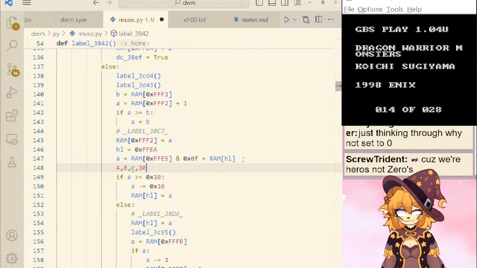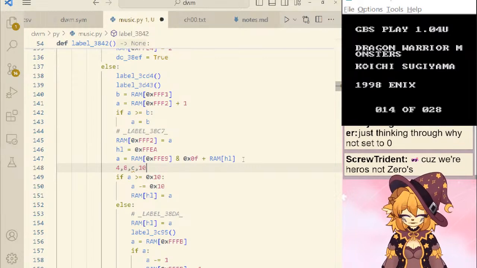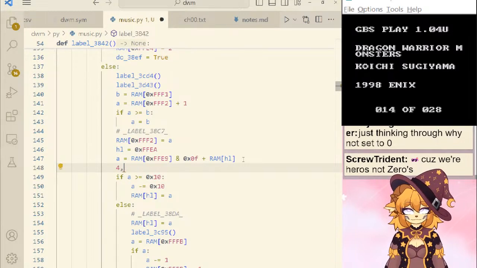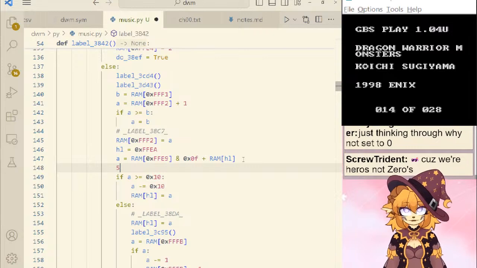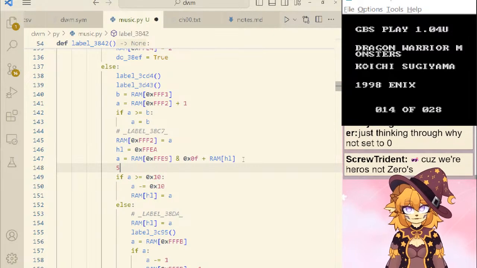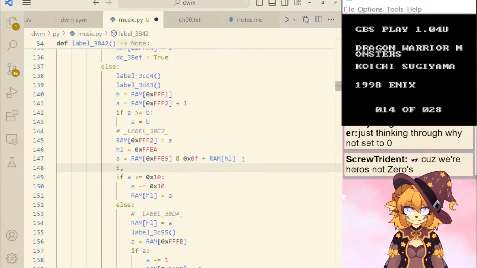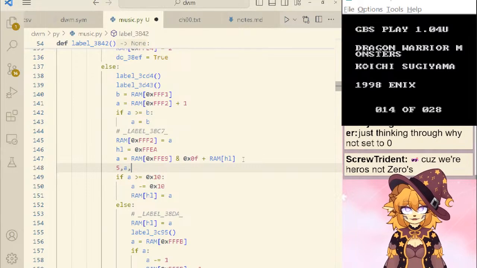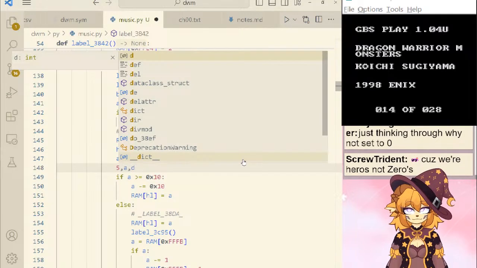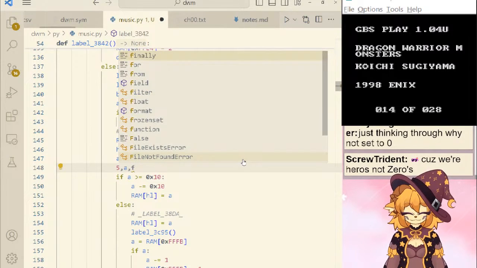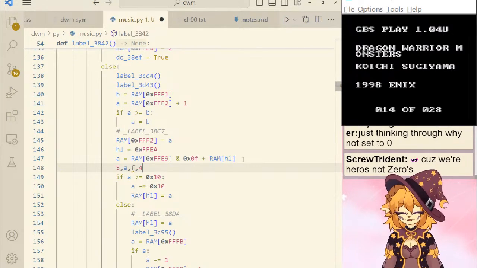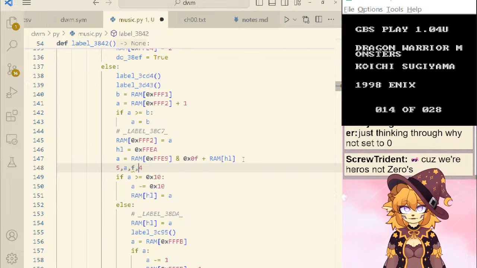And that doesn't seem right, is that right? Okay, let's not do 4 then, let's do 5. No, yeah. Alright, so we did 5, we have 5, A, B, C, D, E, F. And then it loops around to 14, right? So then it subtracts the 10 and we start again at 4.